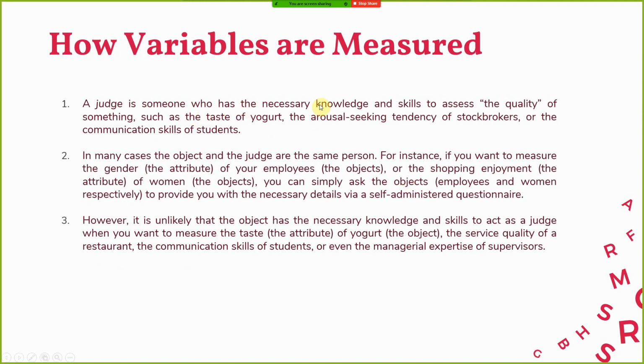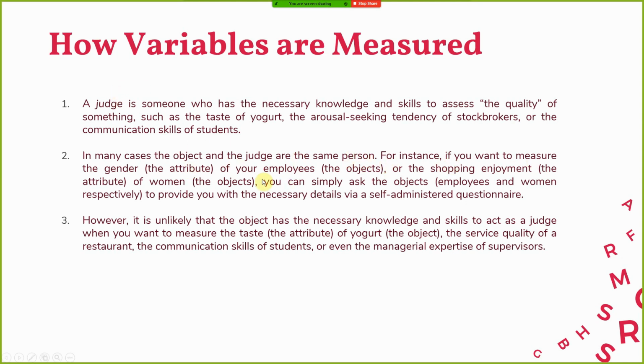Now, a judge is someone who has the necessary knowledge and skills to assess the quality of something, such as the taste of yogurt, the arousal-seeking tendency of stockbrokers, the communication skills of students, the service quality of the university, the social responsibility of an organization, or human resource practices within an organization. So who will be the judge? Someone who is directly affected by the object, or the consumer or customer of the particular object, or who may be serving in that particular object. In many cases, the object and the judge are the same.